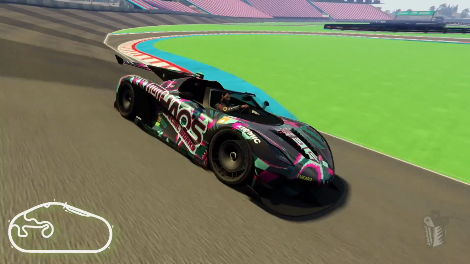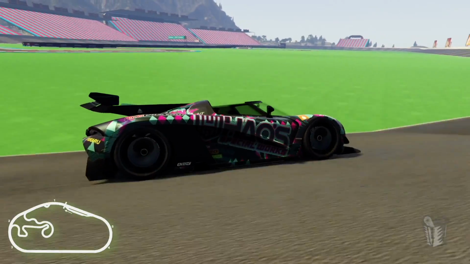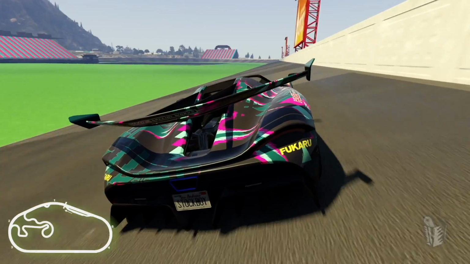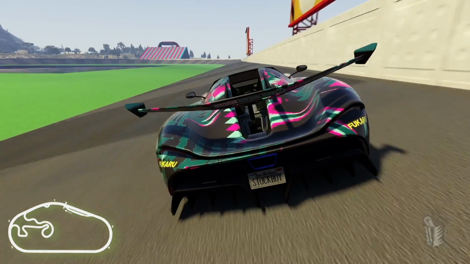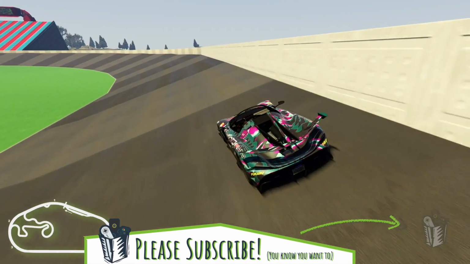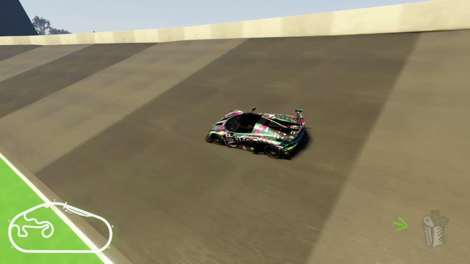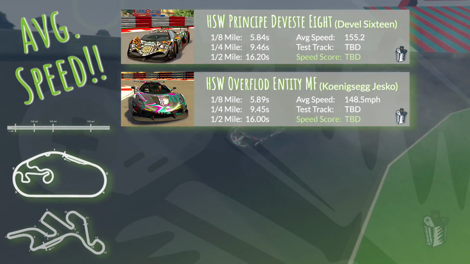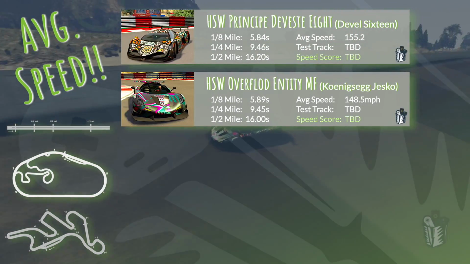I have high hopes. Again, it's going up against the Deveste Eight, which has a very good top speed here. It's in the 150s for the HSW variant, which in GTA is extremely fast. So knowing that, what do we expect to see from the Jesko? Well, I would love to see it in the top 3. We're going to see how it does at the Speedway, and it's only in the 140s.